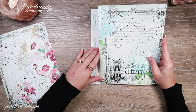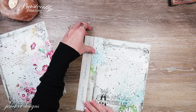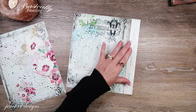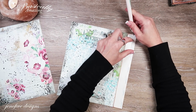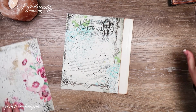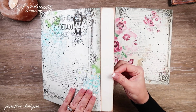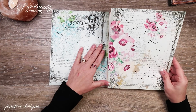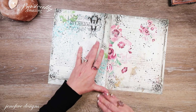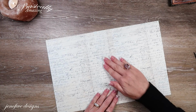I'm going to line it up. Little piece of excess tape here. And then I'm going to flip it around and add this back piece. Same thing, I'm going to line it up. Making sure I didn't go over my score there, and I didn't. So basically all you're leaving exposed is the score mark on that piece. And trim off some of that extra, there's a little bit extra tape there. Right, so there's the back side.